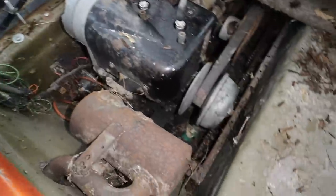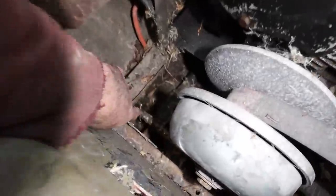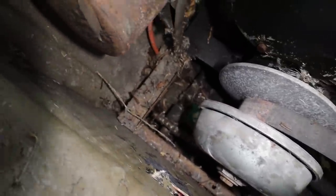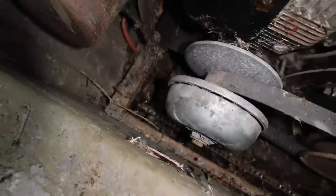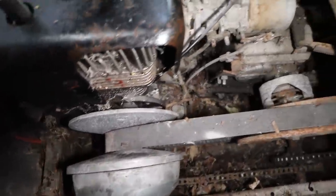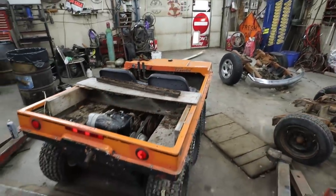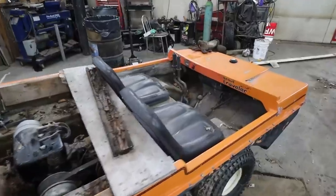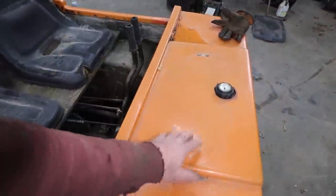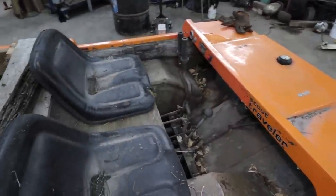Huh. Now, if these are like Argos, they're supposed to float. But if I can see a big hole down there to where I can like stick my hand through, I don't think it's gonna float very good. Good thing all of our water's frozen right now. What a weird machine. I've never personally had an Argo or anything. So this one I can guess, like, the fuel tank is under here. It's probably why this is like starting to sag up in the front.